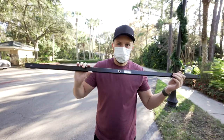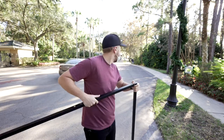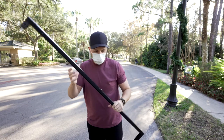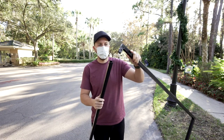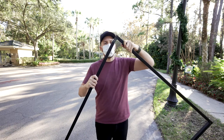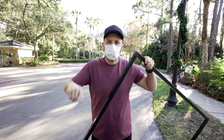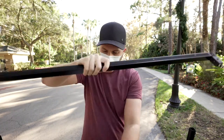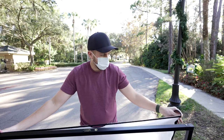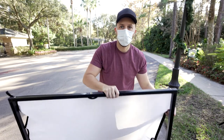Now I'm going to put this scrim together. It's a 4x4 — that's great, but it is going to be a little small for some video production type stuff. I would go 4x6 or maybe 8x8 if you can. I just pinched my hand pretty hard putting it together, but no blood! All I need it to do today is block the sun, like I said. I have shot light through it before and it becomes a nice large diffusion source.